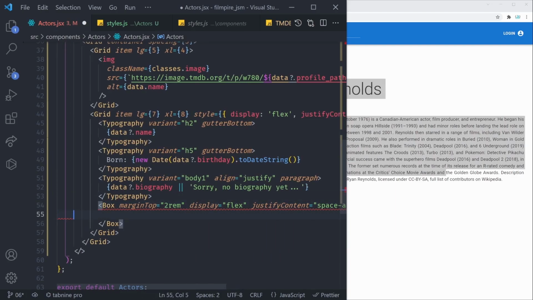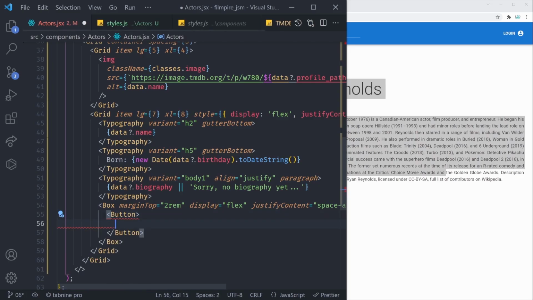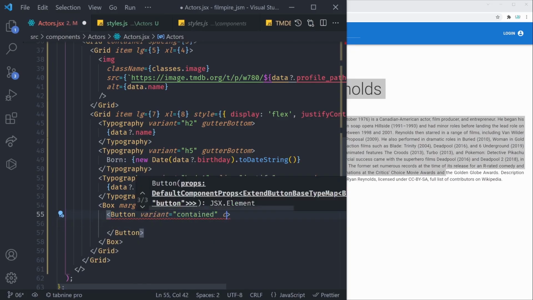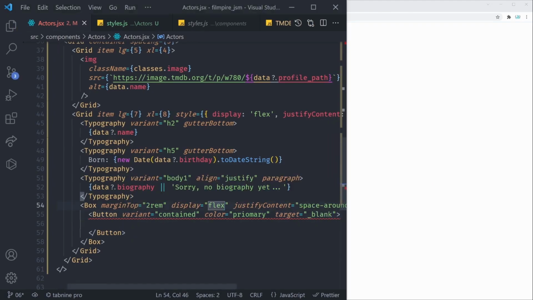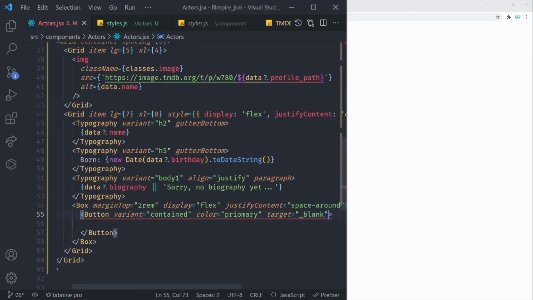Inside of that box, we're going to have 2 different buttons. The first button is going to have a variant equal to contained. The color is going to be set to primary. The target is going to be set to underscore blank. And finally, we have to add the href.